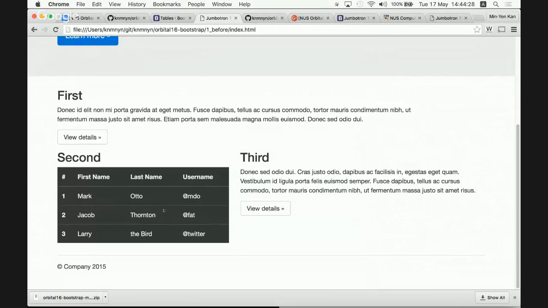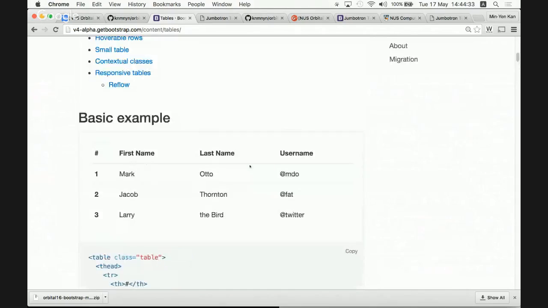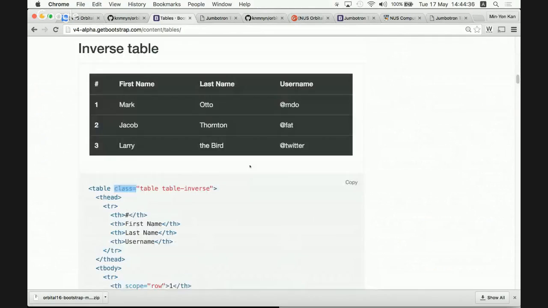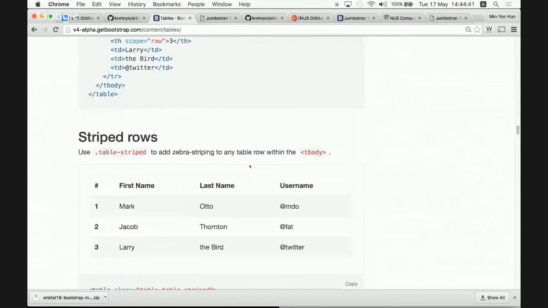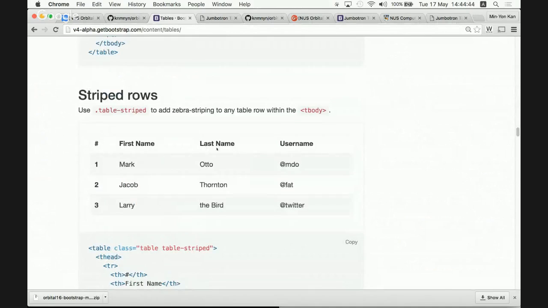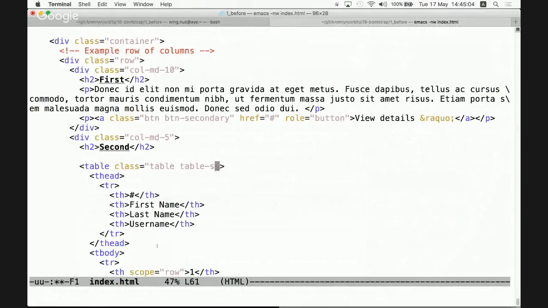So basically what you want to do, when you're designing your website, is look at all of the styles for tables. Let's say we go through here and say, I don't need a table head, I don't need to worry about that. But I would like, for example, a striped table. That looks pretty good, right? In a lot of data analytics, you always see these striped tables. So how do we do that? We do that by adding it to the class, or I could add it to a specific table row by adding it within the table body. But I'm going to add it to the class instead, with table-striped.